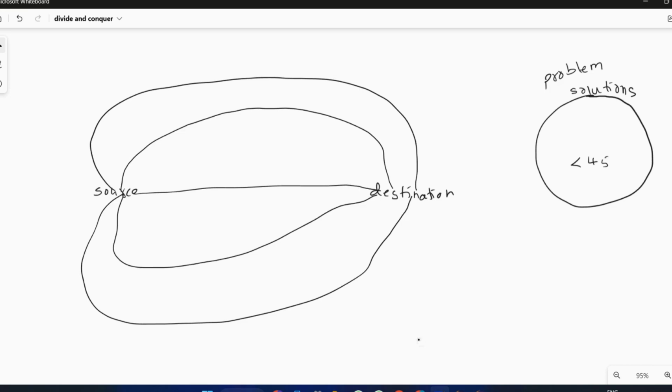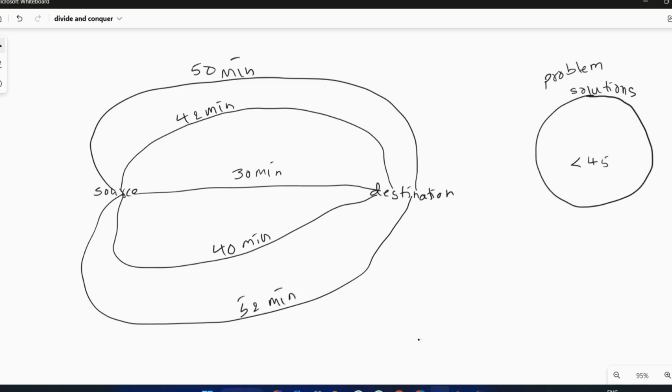For example, this path is taking 30 minutes, this path is taking 40 minutes, this path is taking 42 minutes, this path is taking 50 minutes, this path is taking 52 minutes.